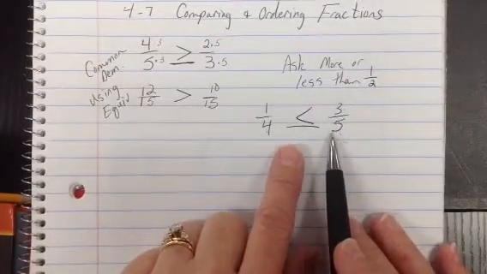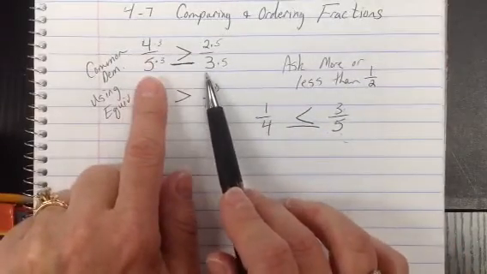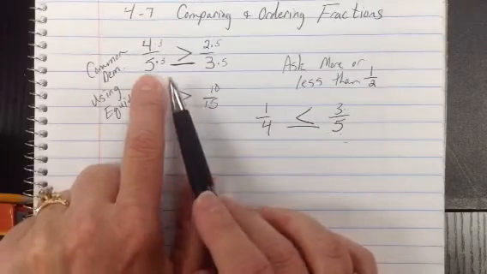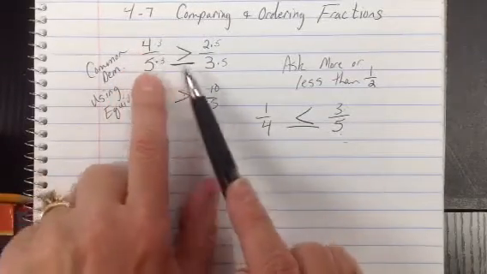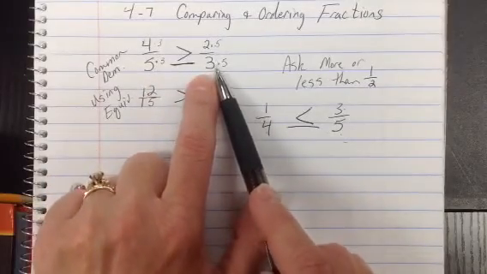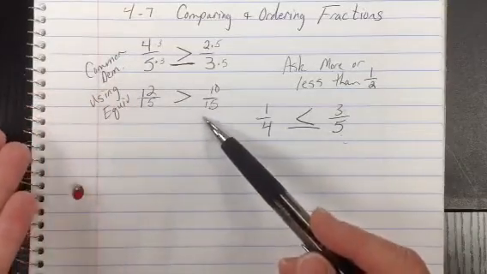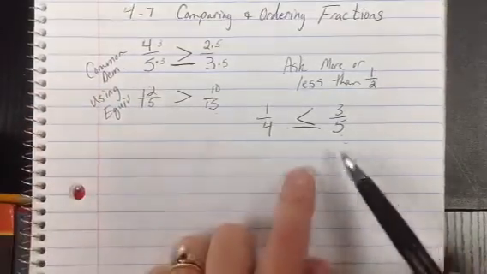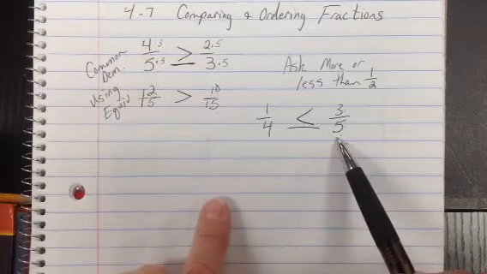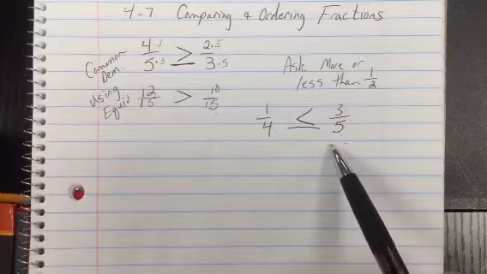Okay, so this method will work every single time. This method works sometimes, other times it's a little bit harder, because when I was looking at these, they were both more than a half. Half of 5 is 2.5, so 4/5 is more than a half. And half of 3 is 1.5, so 2/3 is more than a half. They were both more than a half, so that method didn't help me. But this also took more time than just asking myself that. Okay? There are other things you can do to help you solve them mentally.